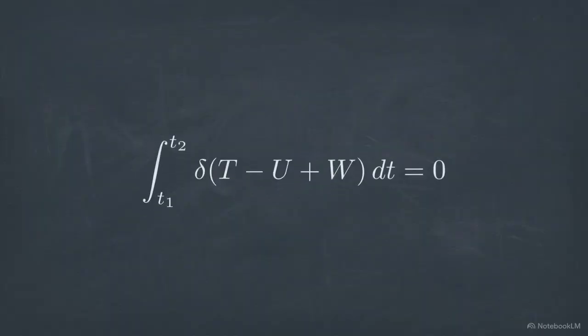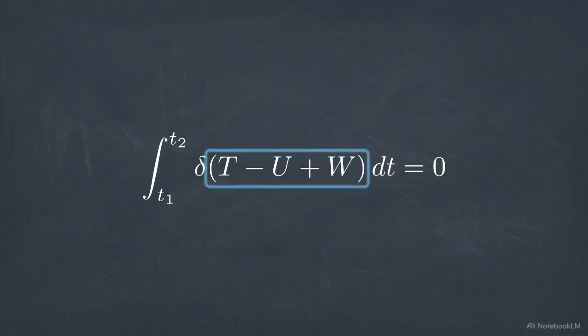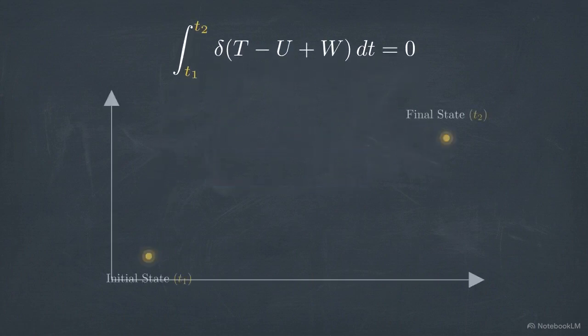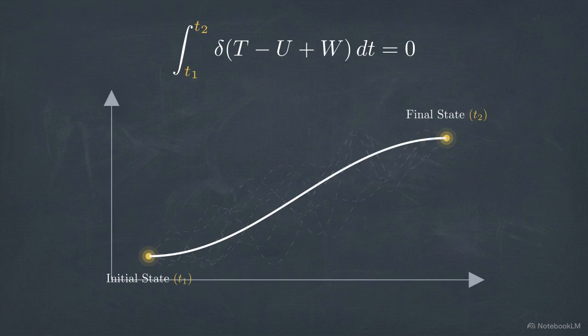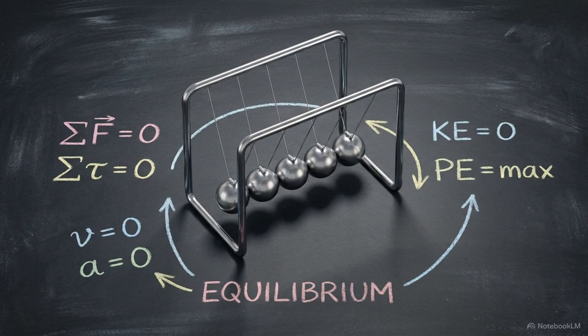This dynamic equation states the time integral of the variation of total energy, T minus U plus W, equals 0. The delta variation operator tests all theoretical structural deformations. The system is evaluated over a specific period, moving from an initial to a final state. Out of every theoretical path the material could take, the true physical deformation is the one where this energy variation integrates perfectly to 0. This calculus expression functions as a foundational optimization principle, determining how any physical system settles into a state of equilibrium.